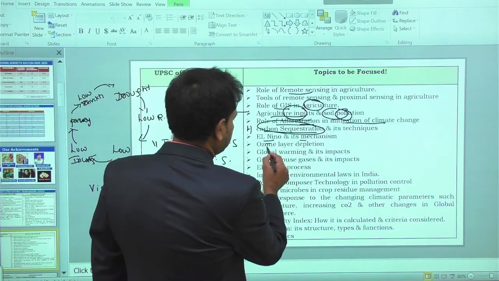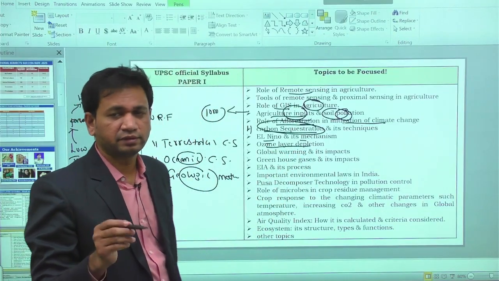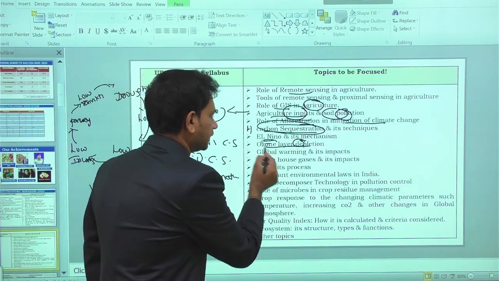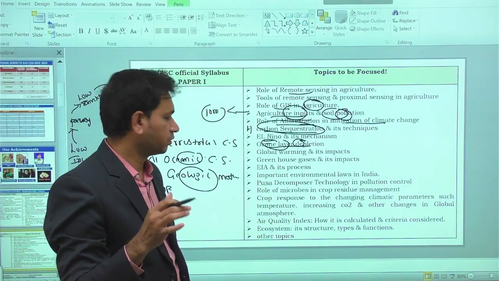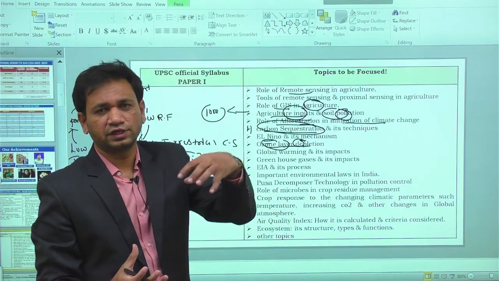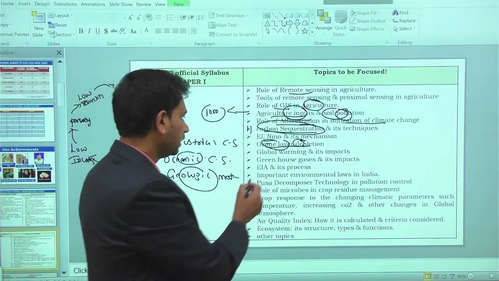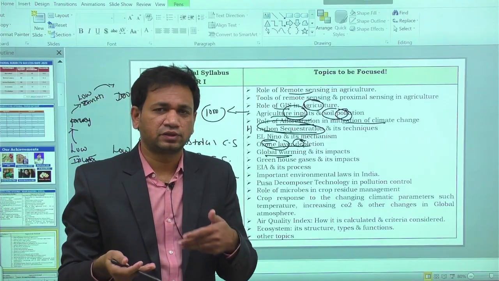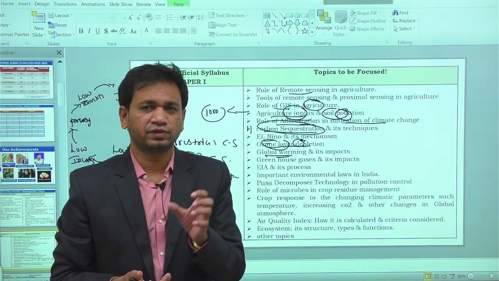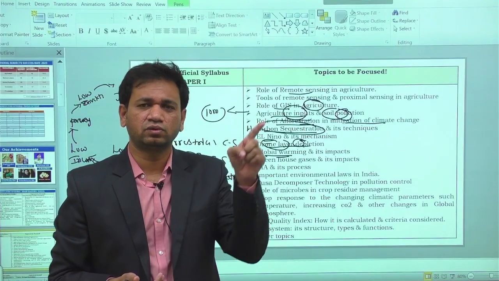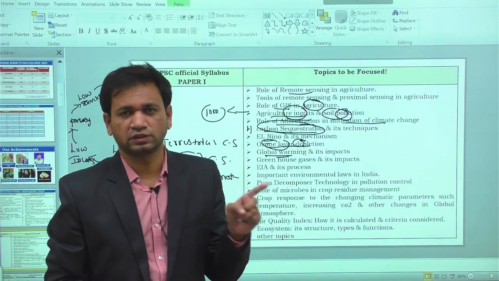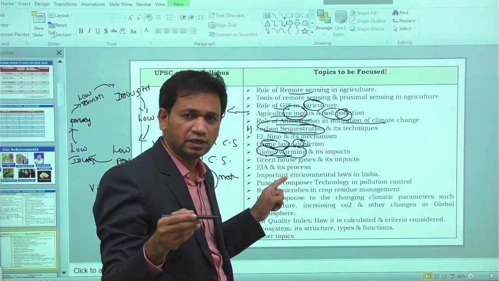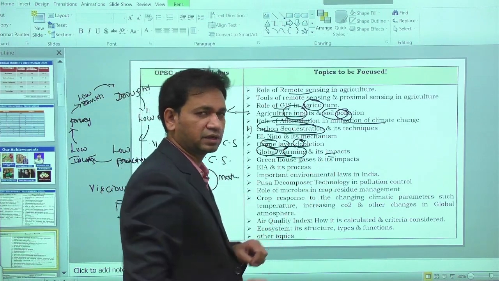Then we have the syllabus topic called ozone layer depletion, right? Presently, all the ozone depleting substances are causing thinning of the ozone layer. When there is thinning of the ozone layer, all the harmful radiation reaches the earth's surface. Then presently, from different sources there is emission of gases into the lower layer of the atmosphere. Because of this, warming temperature is witnessed both at the land as well as at the ocean level. According to that, we have some kind of impact on Indian agriculture.